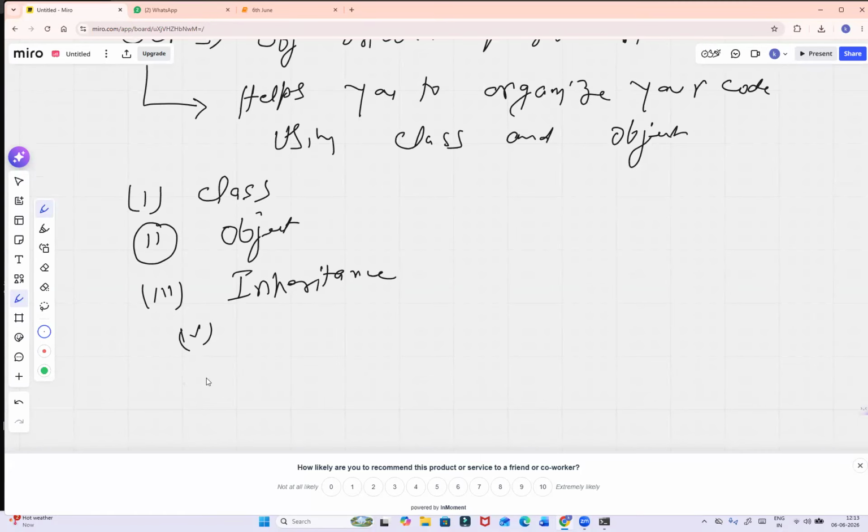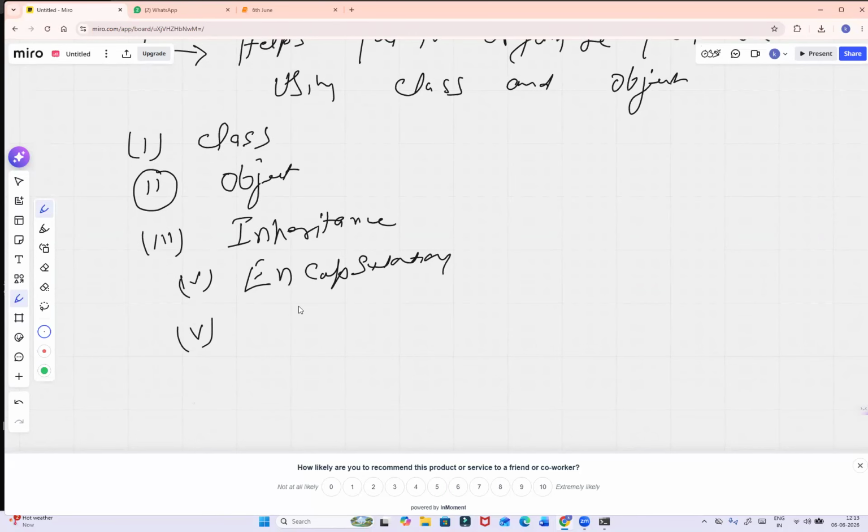Then encapsulation, abstraction, and polymorphism.